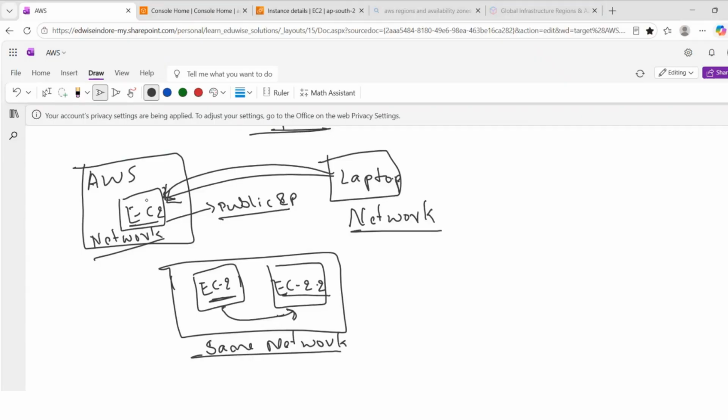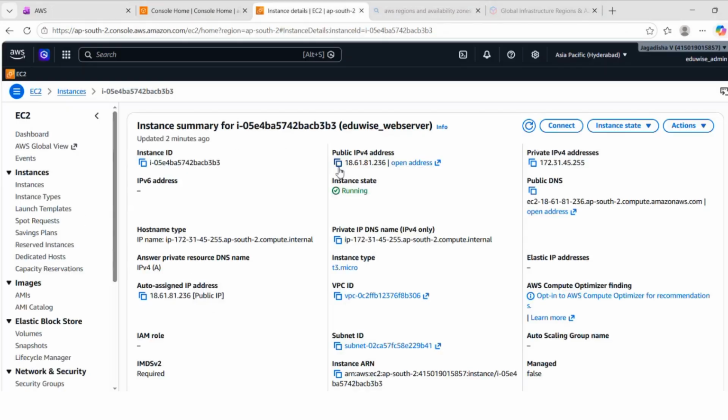Because of that, public IP is not required here. We can connect from server 1 to server 2 using the private IP address. In our case, right now, we are trying to connect from our local laptop to the EC2 server. This request travels through the internet. So to travel through the internet, we require a public IP address. Because of that, you can see our instance has both a public IP address as well as a private IP address.